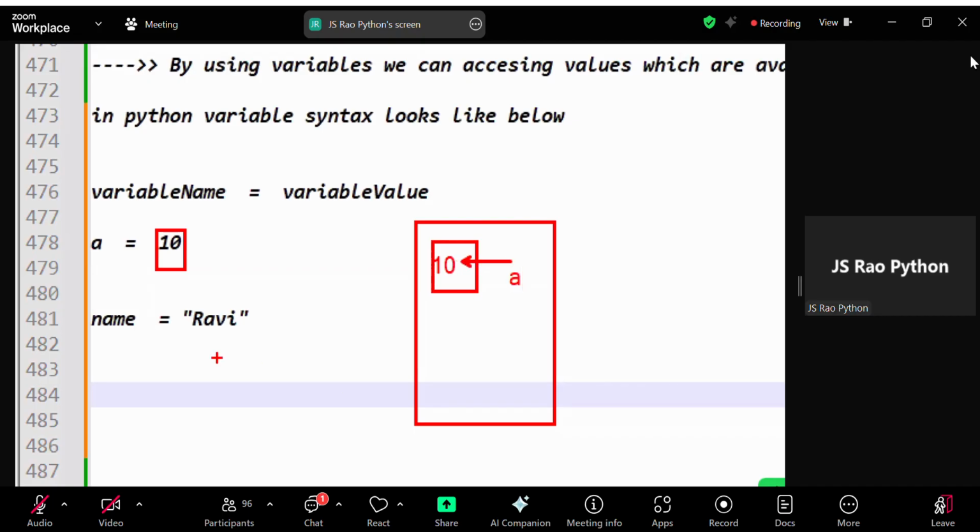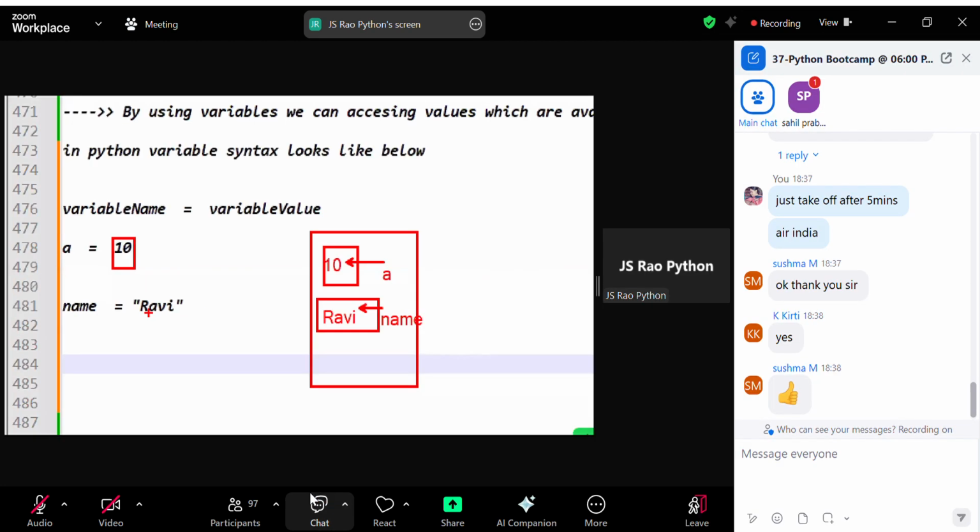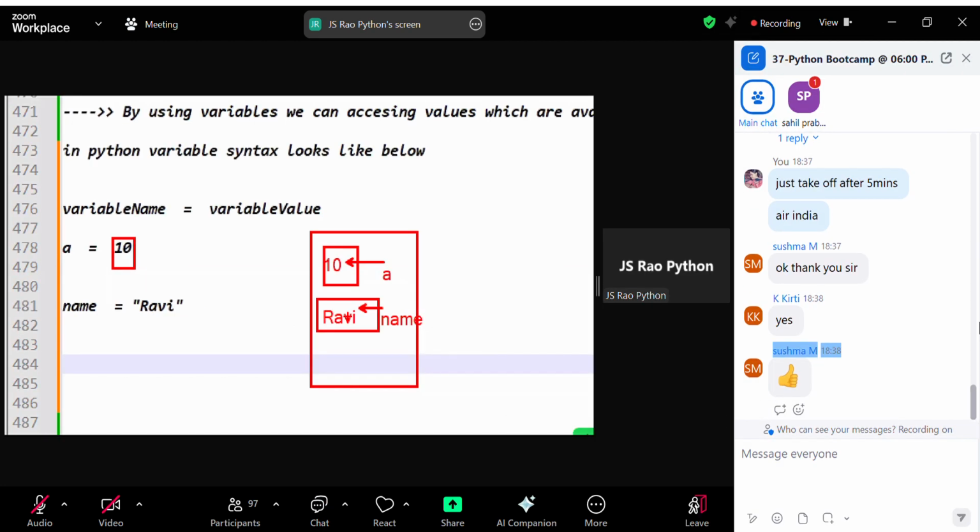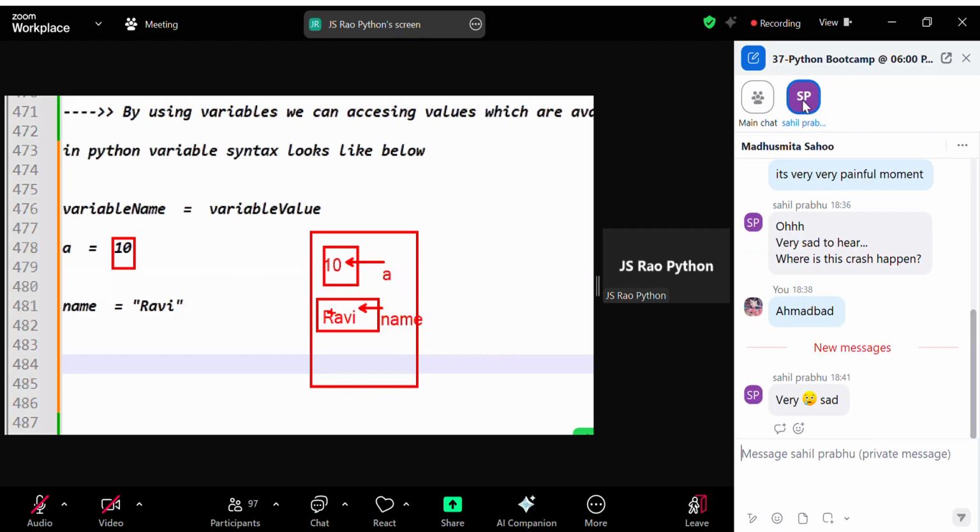Next, here, for example, Ravi is stored and referenced to this name variable. Like that, based on the values, Python decides what type of memory is required and stores the corresponding value in that memory. Later, using that reference, we can access that value, guys.